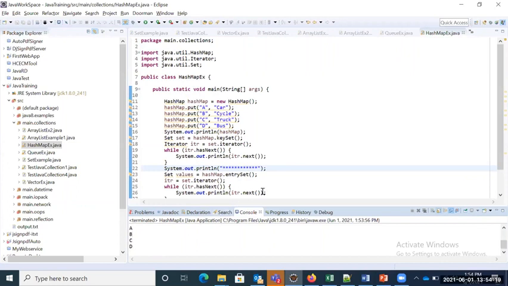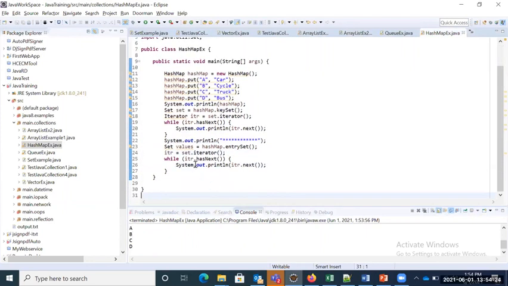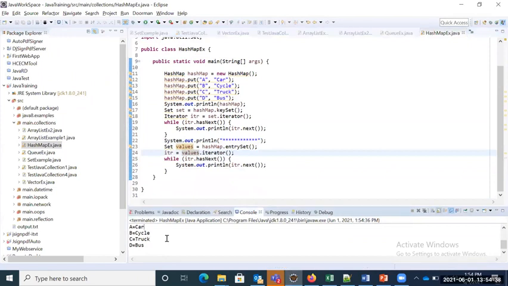Actually, yeah, it should be values. Now see, values are printing like this: A equal to car, B equal to cycle. The set itself will be like this. Anyway, if you have a duplicate also, no problem.